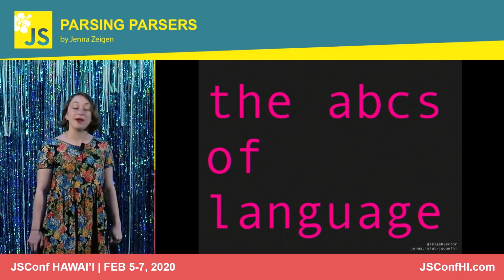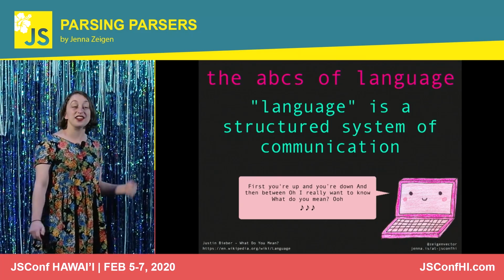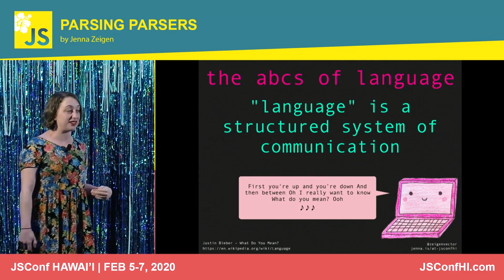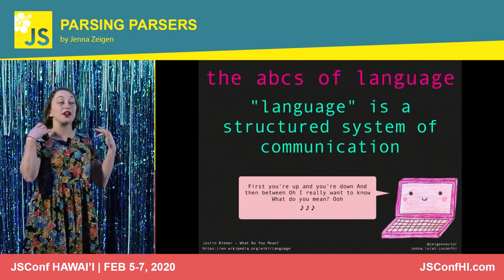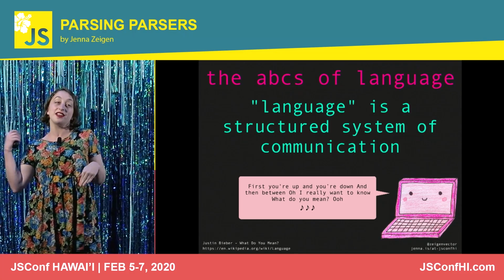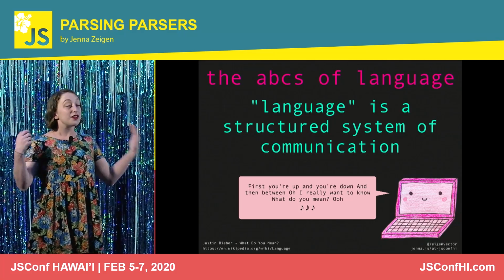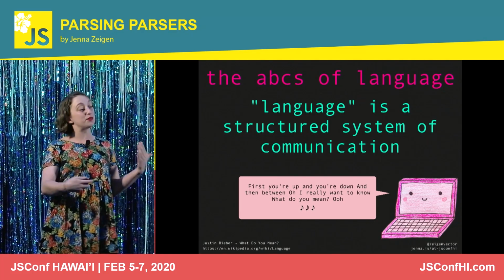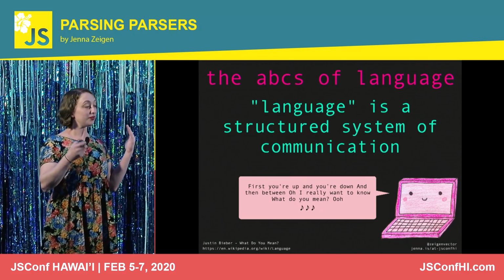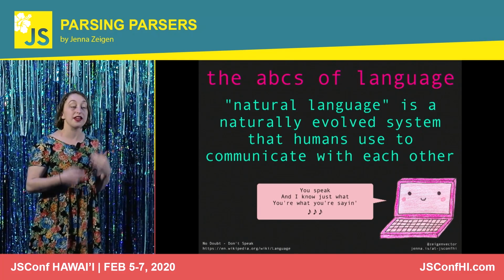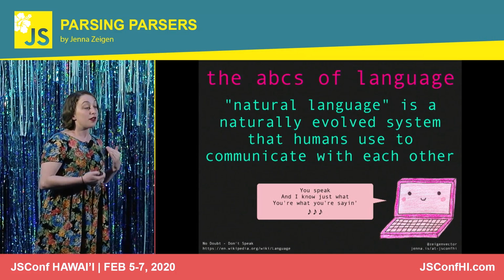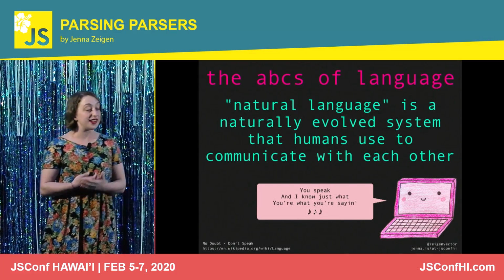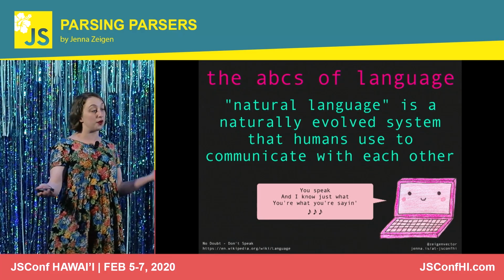So let's learn about language. Language is a structured system of communication. Might seem obvious, but we're starting at the basics here. So we are using language to encode information to send between 2 entities, like 2 people, 2 computers, a person and a computer, etc. The language that we're used to is called natural language. We humans, we speak it, we sign it, we write it. We understand it innately because our brains evolved to understand it.